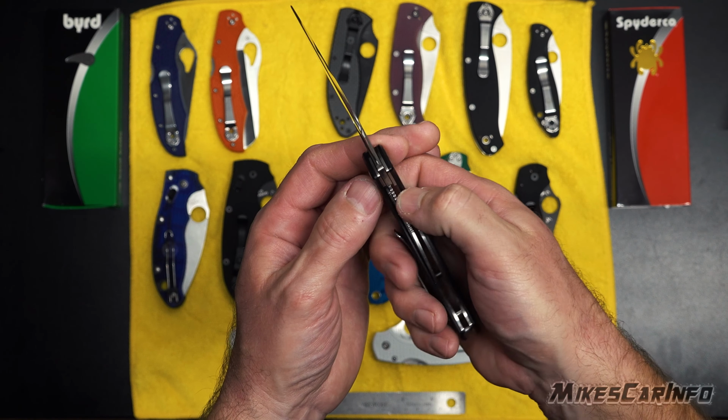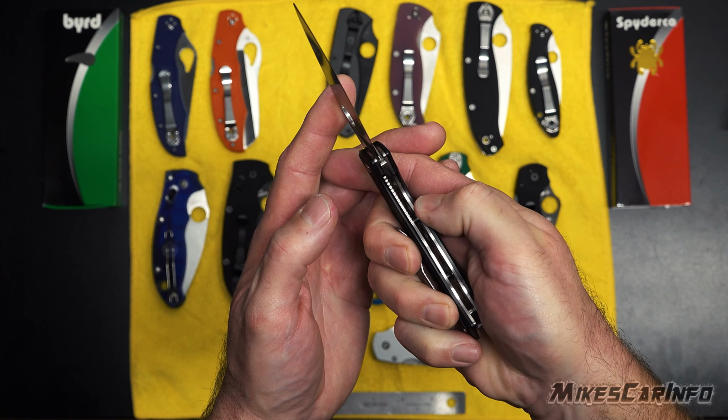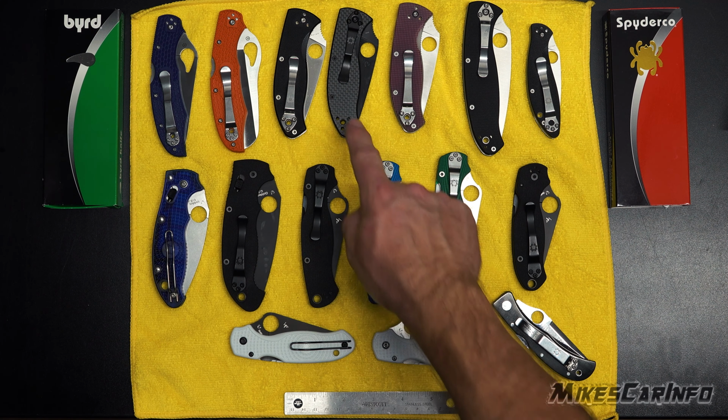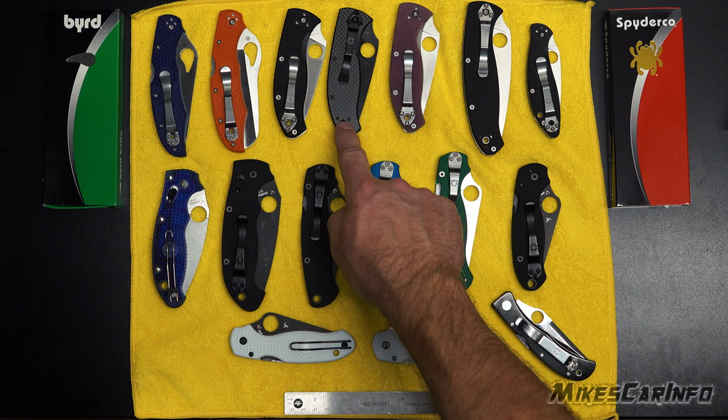And it has just a basic liner lock. Right there, a little liner lock that slides over like a little kickstand and releases the blade. So it's simple, it's easy to use, it's a good blade, it's inexpensive, relatively speaking, for Spyderco. And so yeah, I can understand why it's popular. And then of course you can get different colors, different handle styles. This is a carbon fiber, kind of slippery though. I like the G10, this is a red G10.